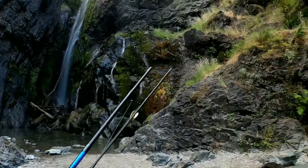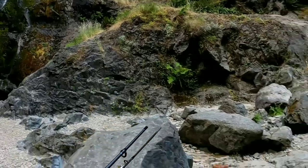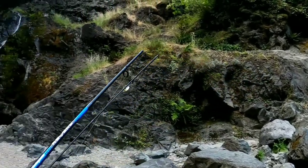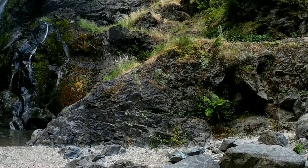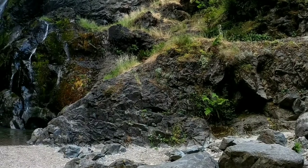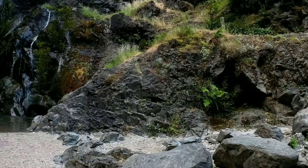next to the waterfalls, right over there, there's an old mining cave. So what I'm gonna try to do is basically climb up through these rocks, go up that edge, climb all the way up, and take a quick look and see what we can find in there. I'm sure it's just gonna be pretty much a dark area, probably closed off, but it'd be cool to check out and see that I've been to an old mining cave. So yeah, guys, let's check this out and see where this takes us.